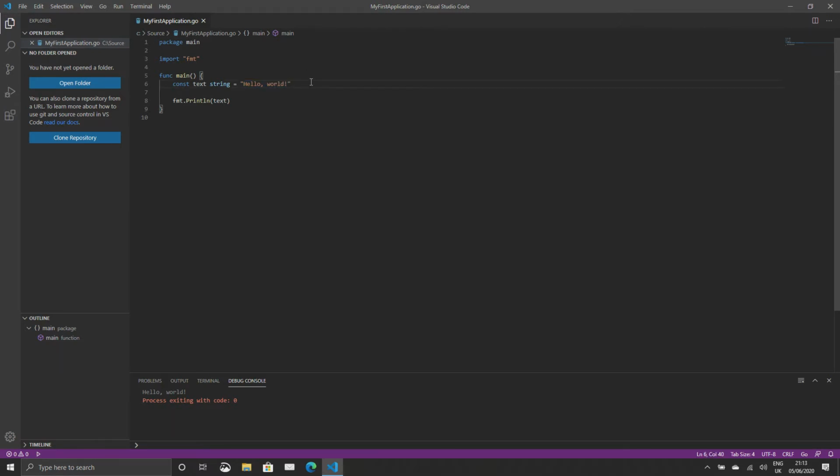Sometimes in the program we need even to change the values, not just get them as constants and write them. So we need to create something that is called a variable. A variable, like the name says, is something that can vary during the execution of the program. So we can declare a variable using the reserved word var. Then we give the variable a name. Again, we can call it text. We specify the type. Again, it is a text string, so the type is string. And then we assign the value exactly like we did for the constant. So hello world.